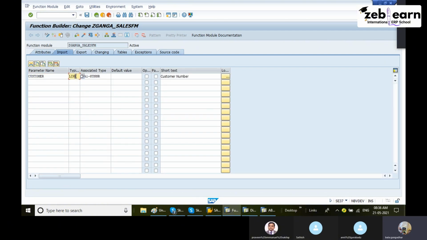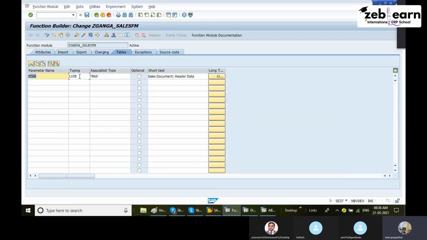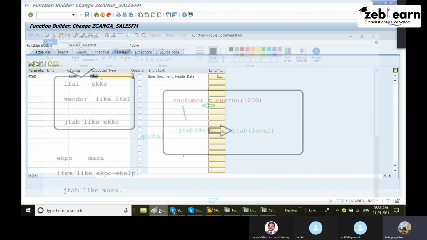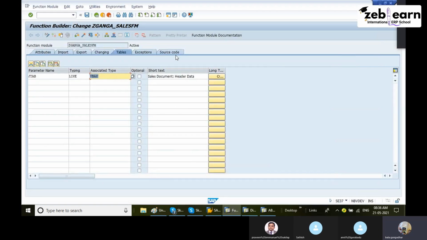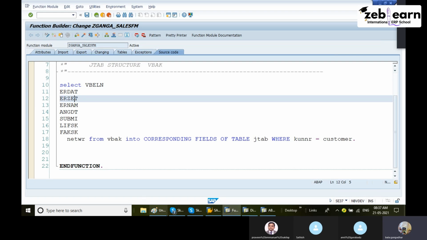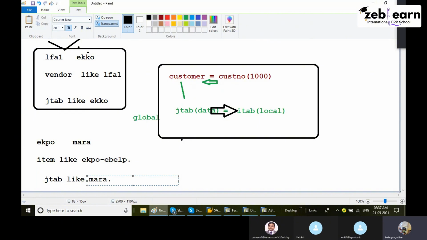You have to declare this item with this field under the function module, under import: item like EKPO hyphen EBELP. That is the declaration. Then under tables, this one JTab, same, instead of EKKO use this scenario. I give these names because the exact mapping is there. If you use your own tables it won't work, because there must be a primary key and foreign key link, and only then will you get it. Now you write it. Then write the remaining query, selecting which table fields you are getting, the MARA table fields. Write down all the MARA fields.